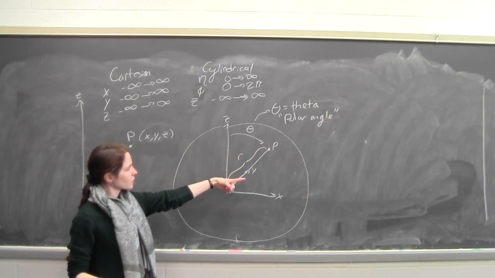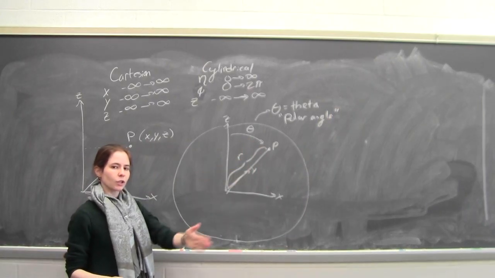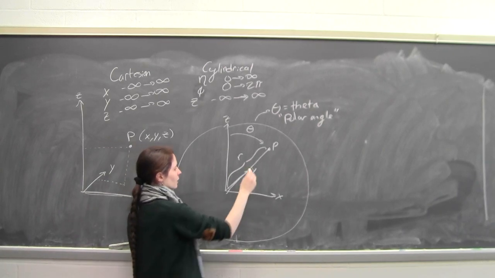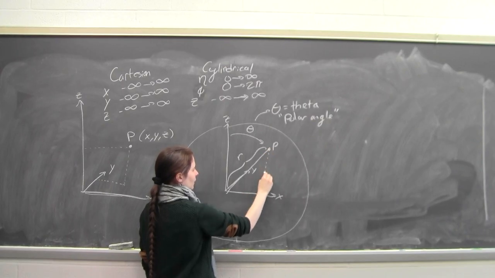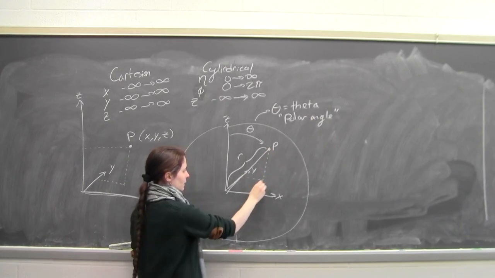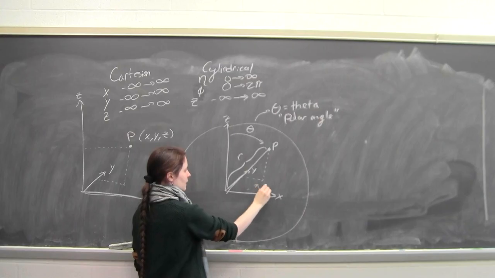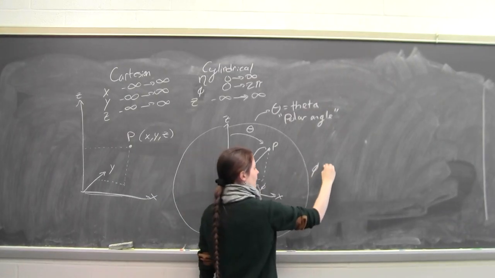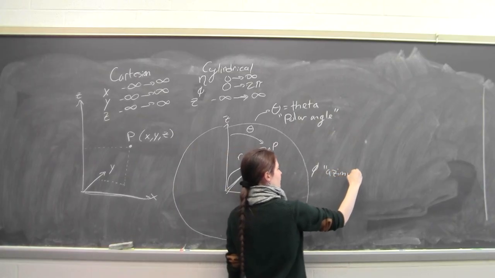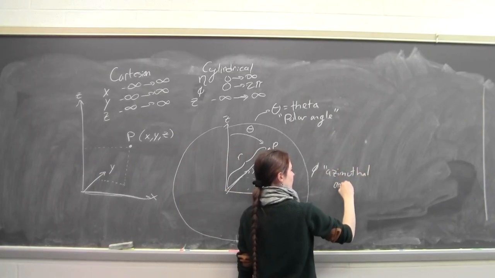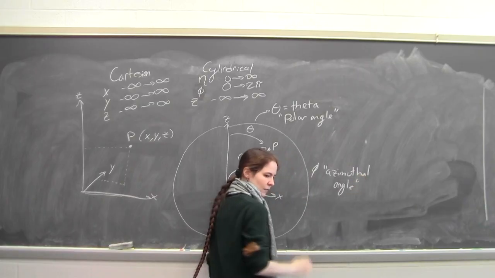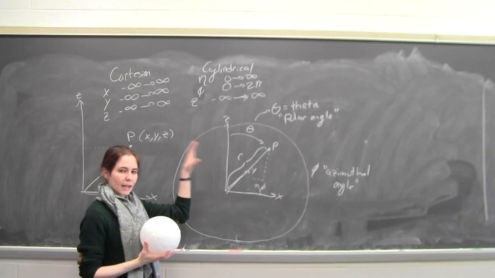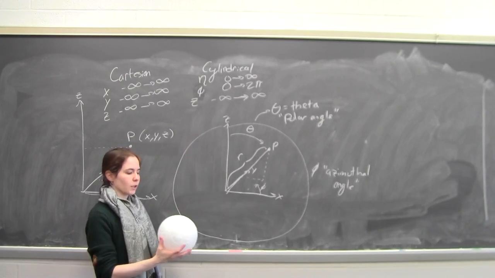And we again want to describe where point P is in relation to the x-axis, and so we'll also use phi for that. We can imagine that this point P has some projection down into the xy plane, and so it exists at some angle phi with respect to the x-axis, and phi is often called the azimuthal angle. And I just want to show you on a physical object what the polar and azimuthal angles are, because I think they can be confusing.